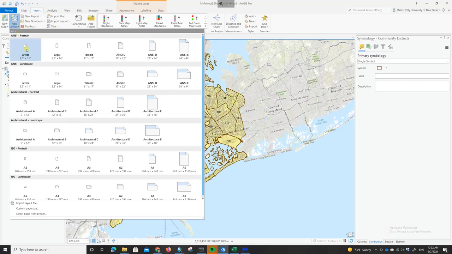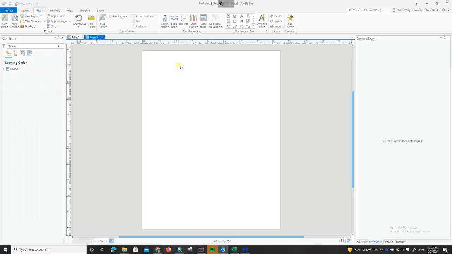I'm going to have 8.5 by 11 inches as my layout size. And now I have a layout window next to the map window.